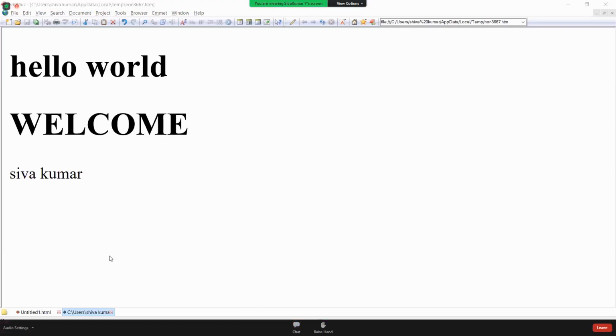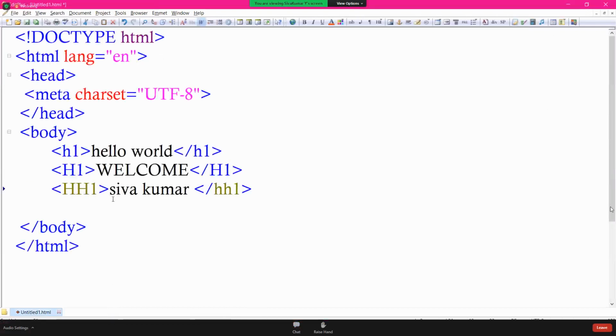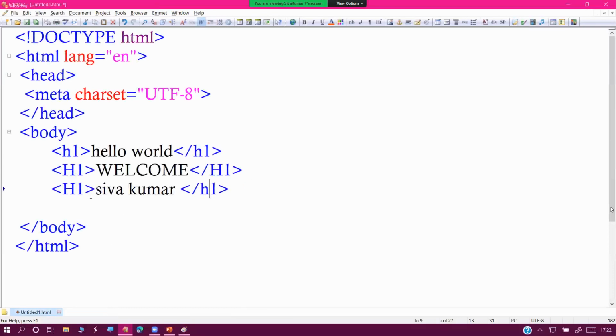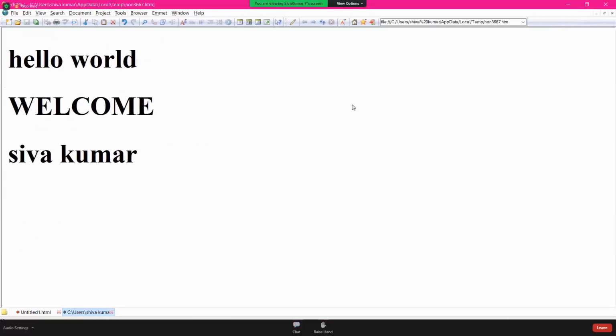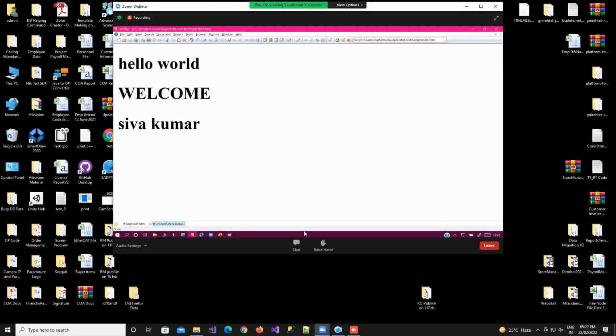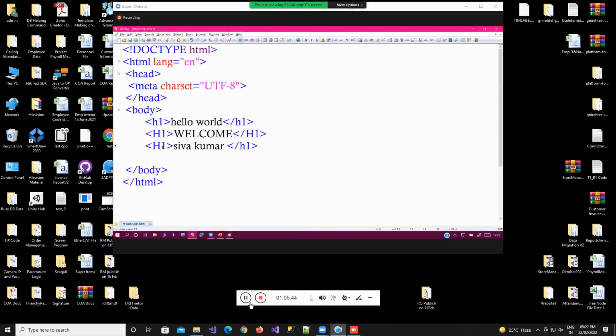The browser really understands the meaning of my code, sir, like welcome and these, and we get the output in the big size. See that? Now observe the size. All three sizes are the same because the code is understood by the browser perfectly. Now, sir, I'm writing something like this.